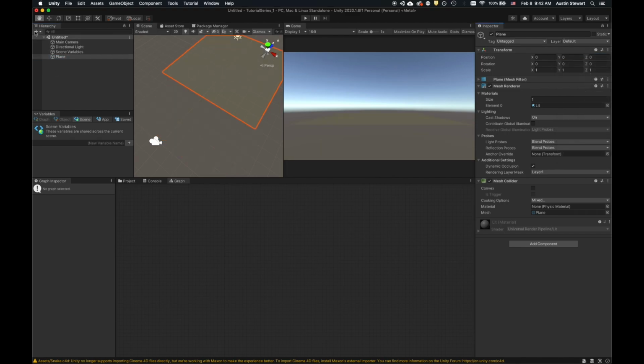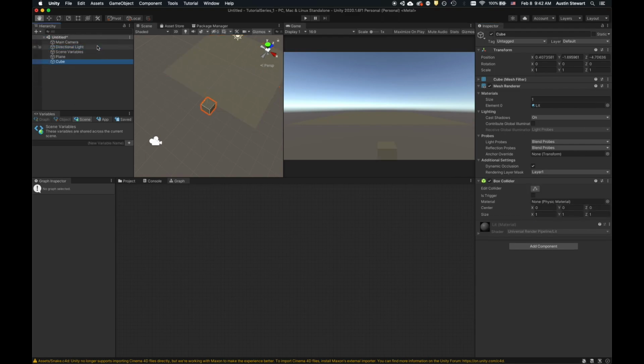Then we also need to create a cube, which is just going to be our stand-in for our player. Once we've done this, we can apply all the things we do here to another object, once we have some asset created that is more attractive than a cube. Again, in the transform, I'm going to hit reset so it centers it here.